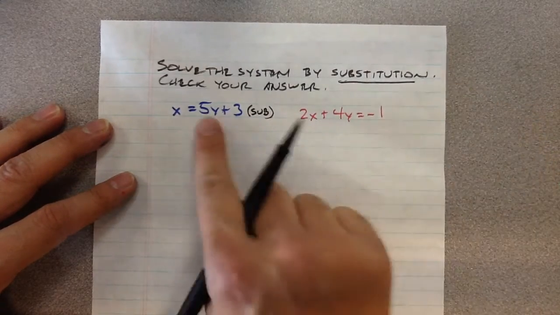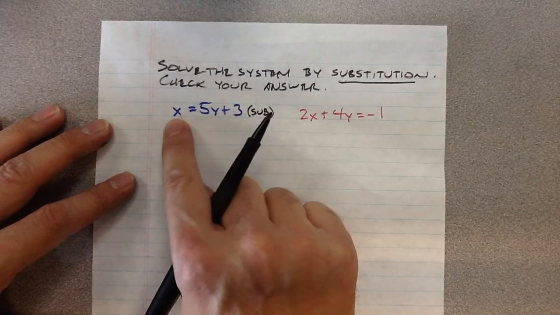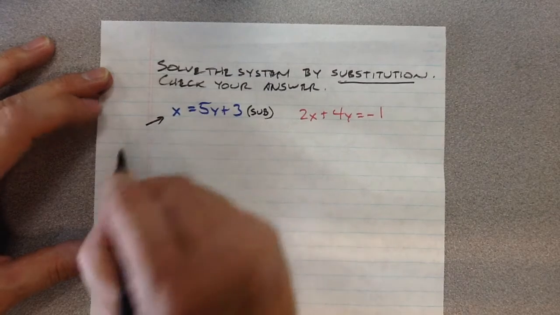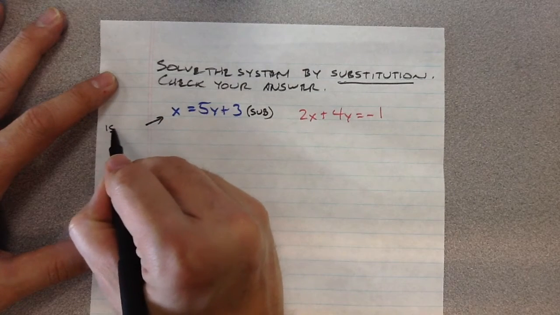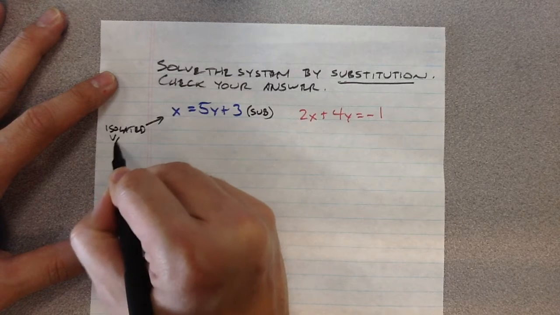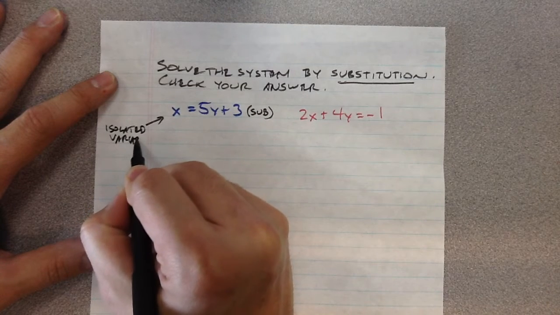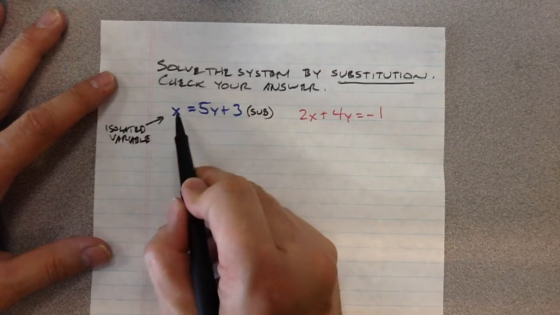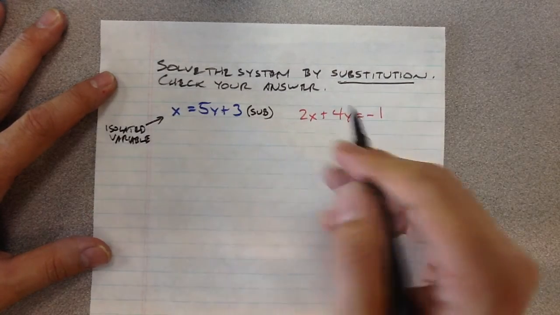Now what I would also put in your notes is how I know that. What I was looking for when I was comparing these two equations was this isolated variable x. So you always know which one's your substitution equation by looking to find that isolated variable. It doesn't matter. It could have been x like this one, it could be y, we don't care. As long as we've got that isolated variable and then equals and then everything else.